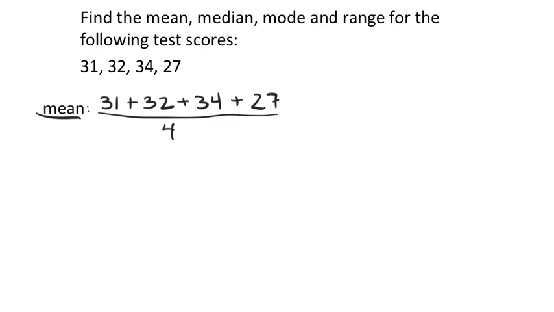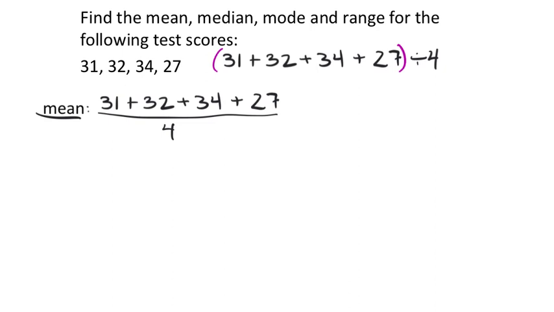But here's what you do not want to do: you would not want to type this into the calculator with these numbers, and then at the very end say I'm going to divide this by 4 with one function. You would not want to type this line in, because it's going to do the order of operations, where it's going to divide 27 by 4 first, and then finally add those other 3 numbers. So if you want to write it out in one line, you just need to put this in parentheses. That's all.